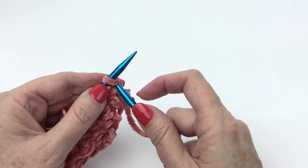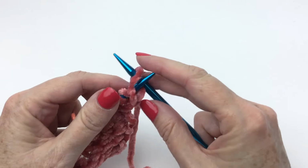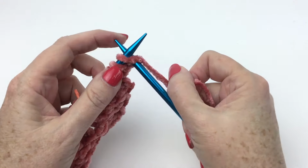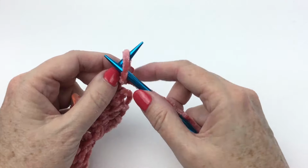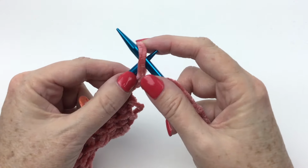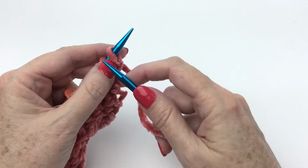So that's one. And now I'm going to knit another cast-on loop. Act like you're going to knit the stitch. Bring the yarn over and around and draw it through. Do not push anything off the left-hand needle. Grab this loop you just made and put it on the left-hand needle. Act like you're knitting. Don't push anything off the left-hand side. Put it on the left-hand needle. I'm going to keep doing this until I have made 16 stitches for my side.